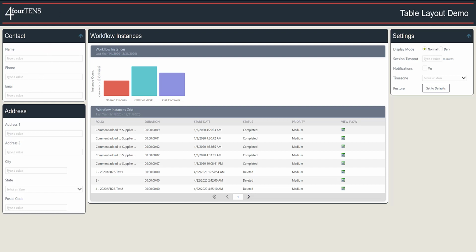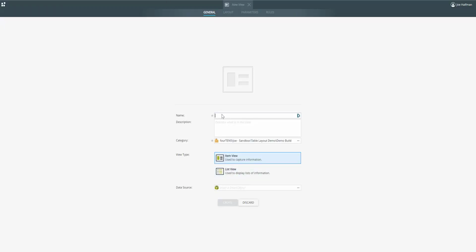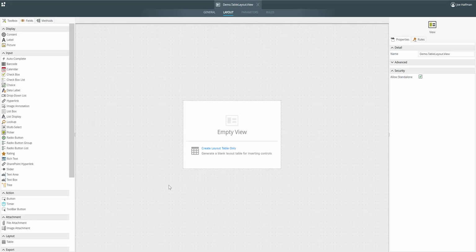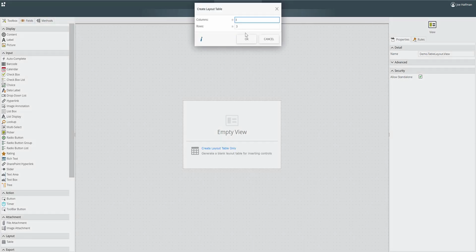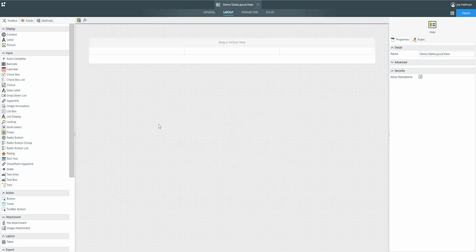So to do that, we're going to create a new view, and just the standard K2 item view. And we're going to create layout table only. And this is where we're going to define those 3 columns with just 1 row, and that's going to give us that 3-column look that we want on our form.